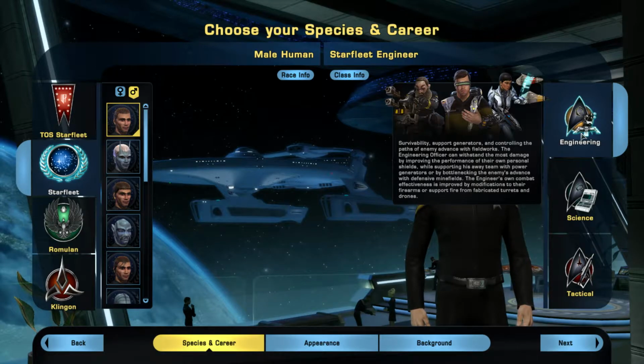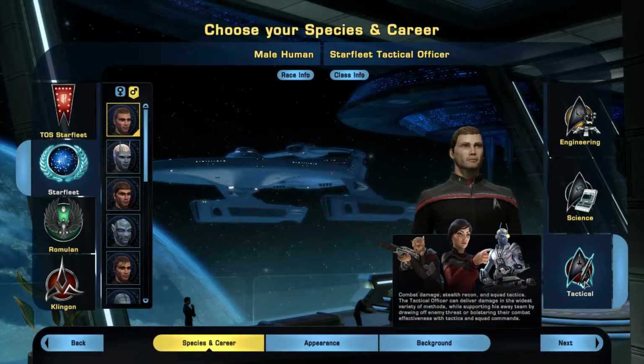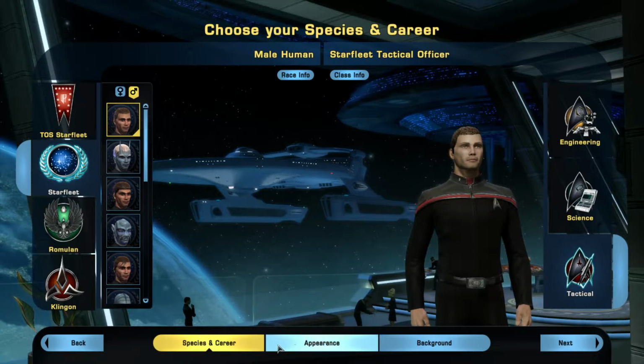Engineering, survivability, support generators, and controlling the paths of enemy advance with fieldworks. The engineer officer can withstand the most damage by improving the performance of their own personal shields while supporting his away team with power generators or by bottlenecking the enemy's advance with defensive minefields. The engineer's own combat effectiveness is improved by modifications to the firearms or support fire from fabricated turrets and drones. So they are the support class. But I'm going to go with tactics. And let's see what we can do about his appearance.